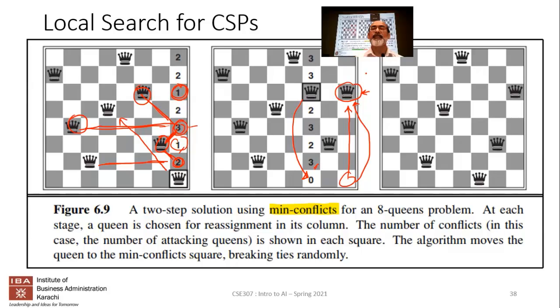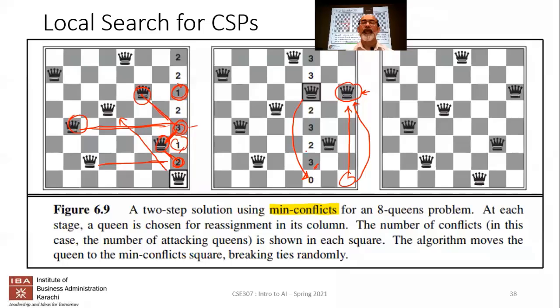Now the next thing you do is an iterative solution. So you say, well, now if I get over here, what about other queens? All right, so let's take a look at this queen. How many conflicts does it have right now, and can it move to another position which also minimizes its conflicts? Okay, so again, it chooses different things. If it comes over here, it will have conflicts over here, here, and so on. But it finds out that it has a position where it will have no conflicts. Okay, so this particular solution becomes an optimal solution in this case.